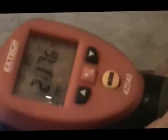You can see inside the bore, we're up to 229. What we'll do is get this probably close to 450, 475, and we'll let it sit a little bit and soak, so that we're getting all the way through the center of the metal. Pretty thick steel. It's a big heat sink, that ring. It wants to suck the heat right out of it, so we're trying to get a nice even heat on this.